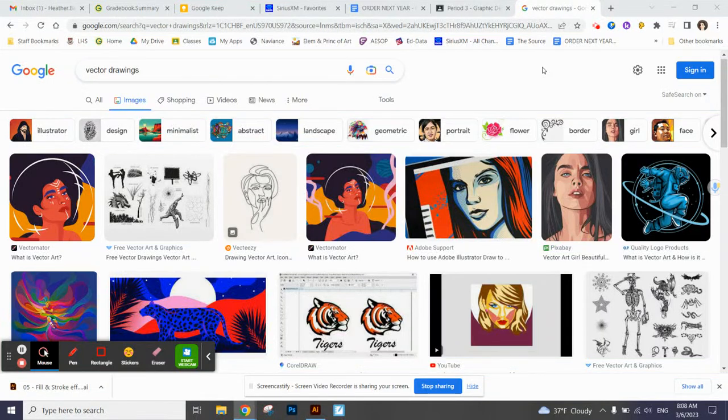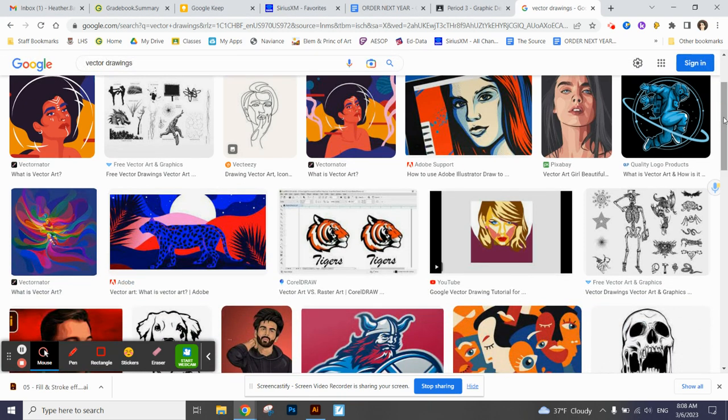So the big thing I want you to keep in mind with Illustrator is that it's just used for a different purpose. So based on what you're seeing in my search here, what types of images do you think we're going to work on when we're in Illustrator? Yeah, vector art. So how would you describe the way this art looks? It kind of has a comic book feel to it, right? It's definitely drawing based. It's not a photograph.